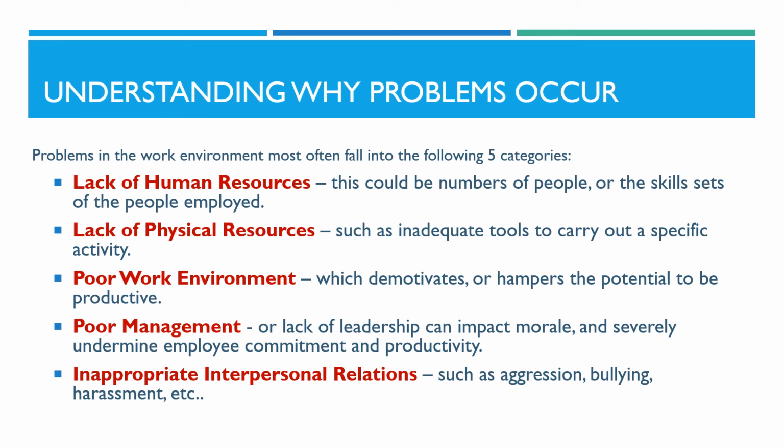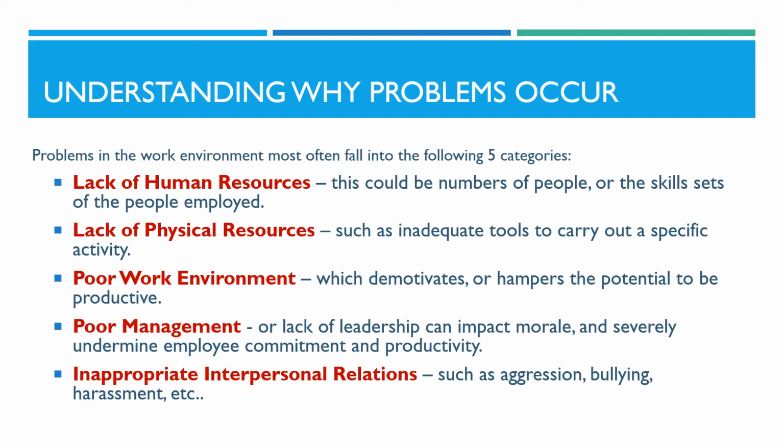But they most often fall into the following categories: lack of human resources. This could be numbers of people, or the skills sets of the people employed. Lack of physical resources, such as inadequate tools to carry out a specific activity. Poor work environment, which demotivates, or hampers the potential to be productive.